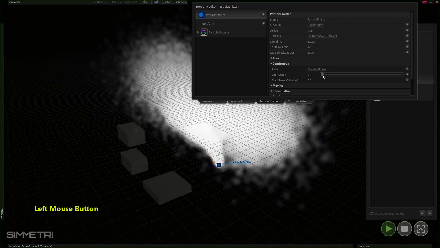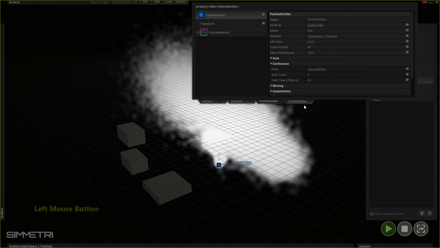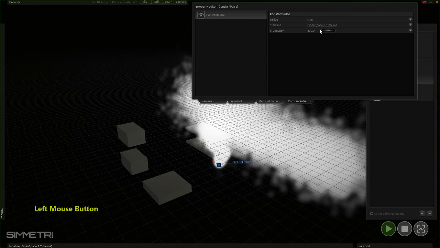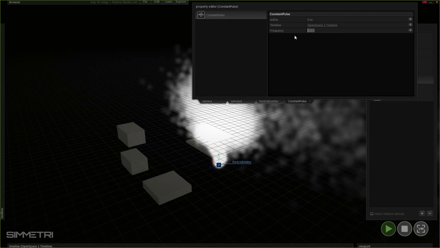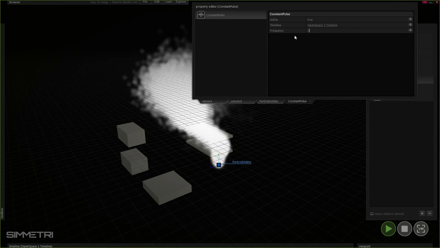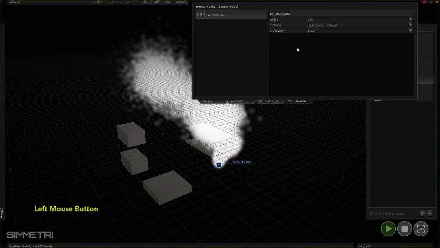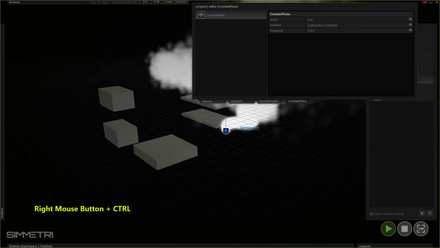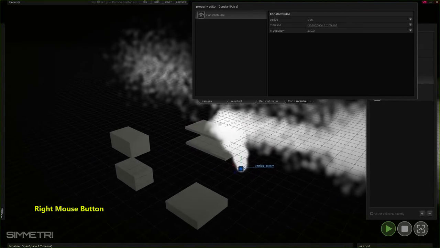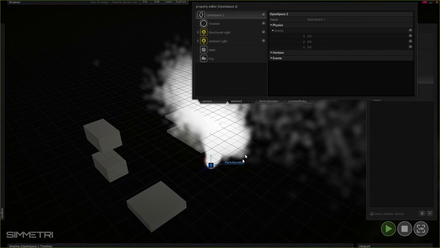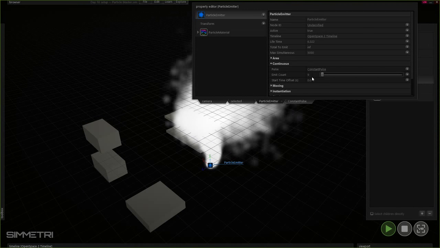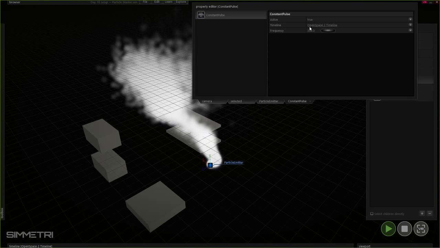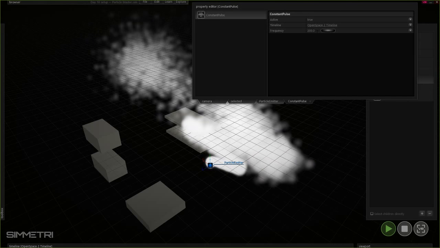So this emit count can go back and forth, which will give you a certain density with respect to time, and then visually it equates to a certain density. You may work with these two values here: the total that you're emitting in any given time period, and the amount of times in a second that you're emitting.